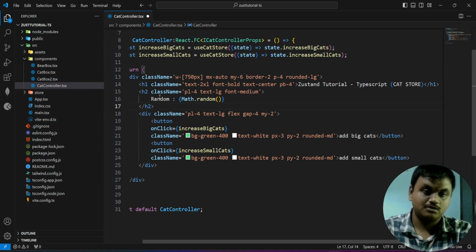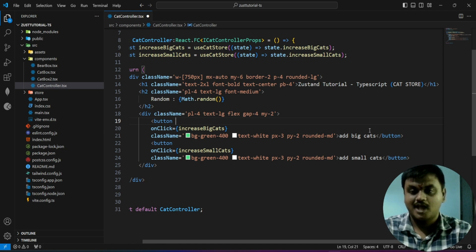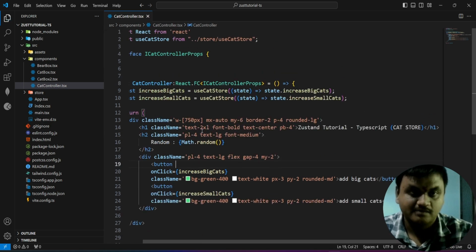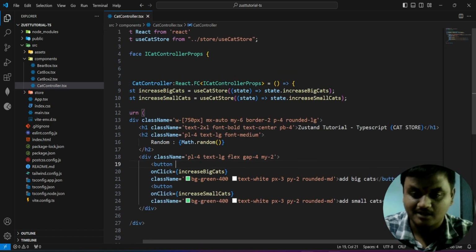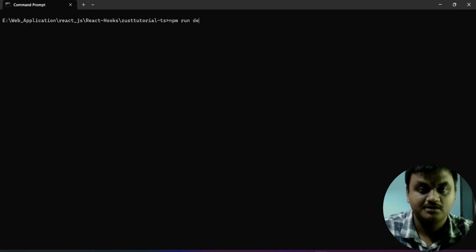I'm going to leave this random function, or method as we call it, and add these two buttons, add big cat and add small cats. Save this file and run the application: npm run dev.